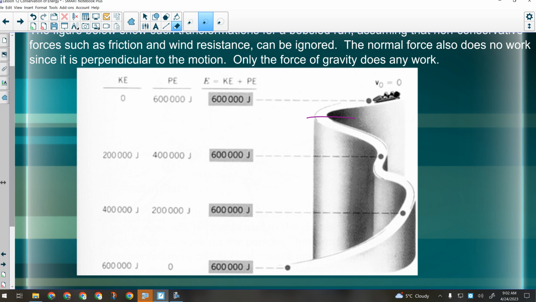Now as you can see, this is kind of a better graphic of that thing we looked at before, where the total mechanical energy, regardless of where they are on that track, is always 600,000 joules. How much of it is potential and how much of it is kinetic is always changing. The kinetic is always going up as you go down the hill, and the potential is always going down. All right, everybody okay with that idea? Is that ringing a bell from last year?